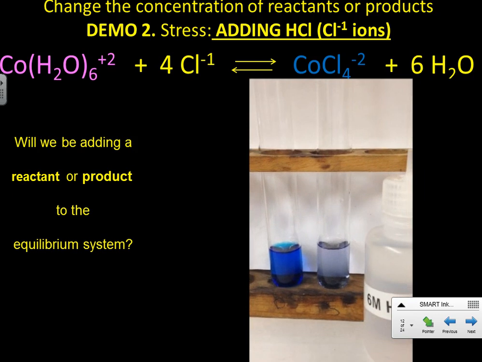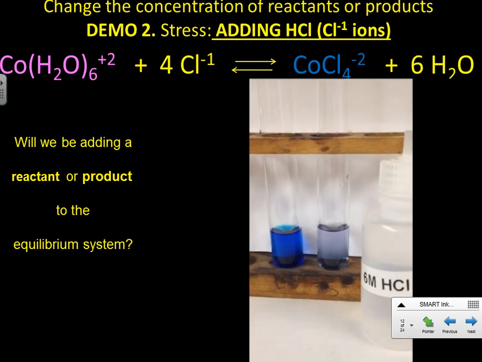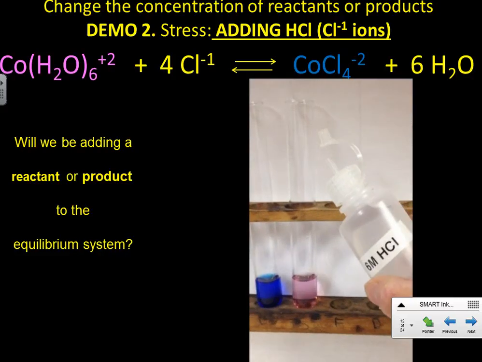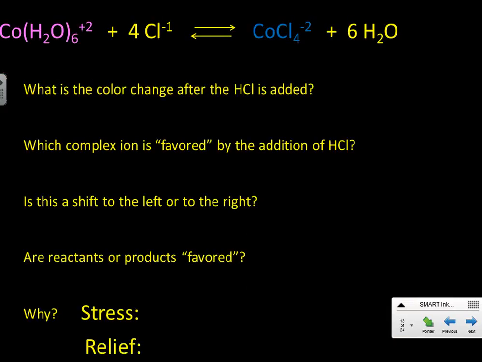It doesn't turn as deep a blue, so there are not as many blue anions present in the right tube as there are in the left tube, but it definitely turns some of the pink ions into the blue ions. So let's take a look at this next slide to help explain it a little bit.